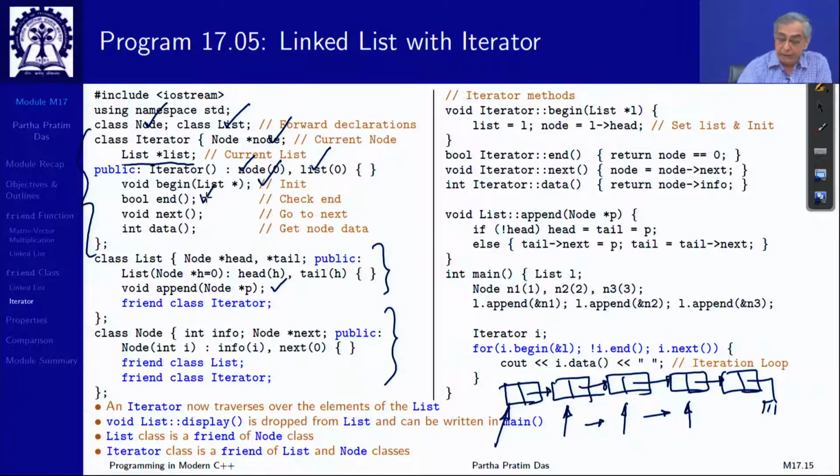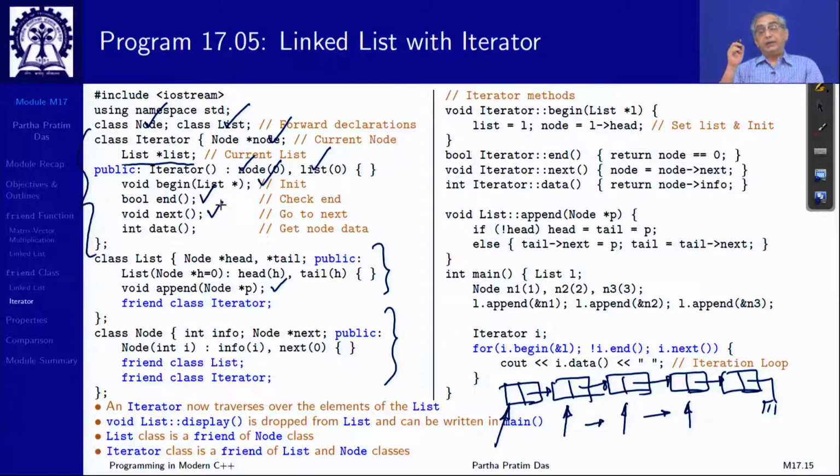I need an end to check where to stop. The list could have 20,000 elements and I want to iterate for 1,000 only. Right? So, I will have some condition, or it may be the end of the list, some condition to check when to stop the iteration. So, end is a function in the iterator. If I call that, it checks if the end has arrived. If the end has arrived, it will stop. Here I have modeled assuming that it goes up to the end of the list.